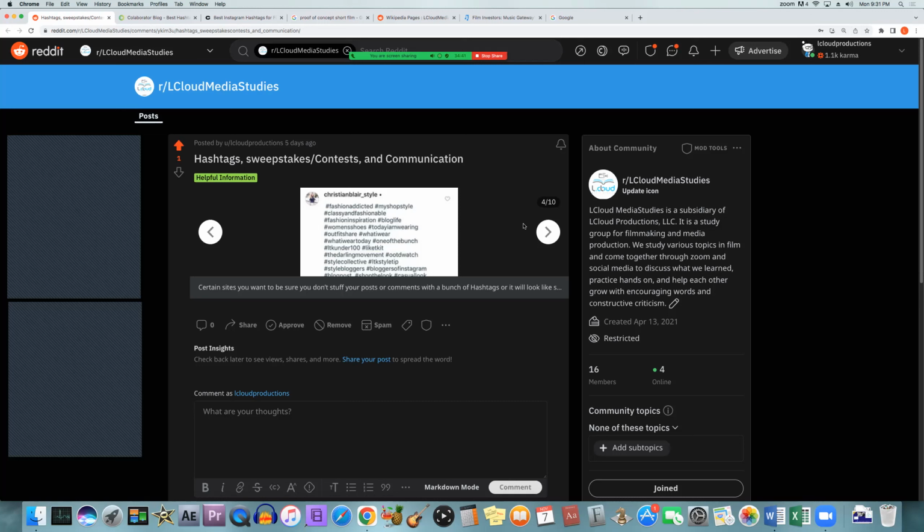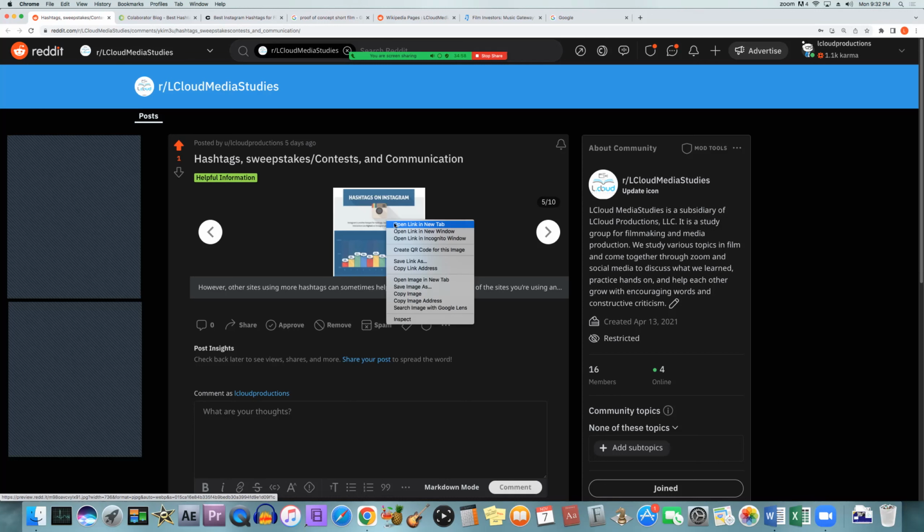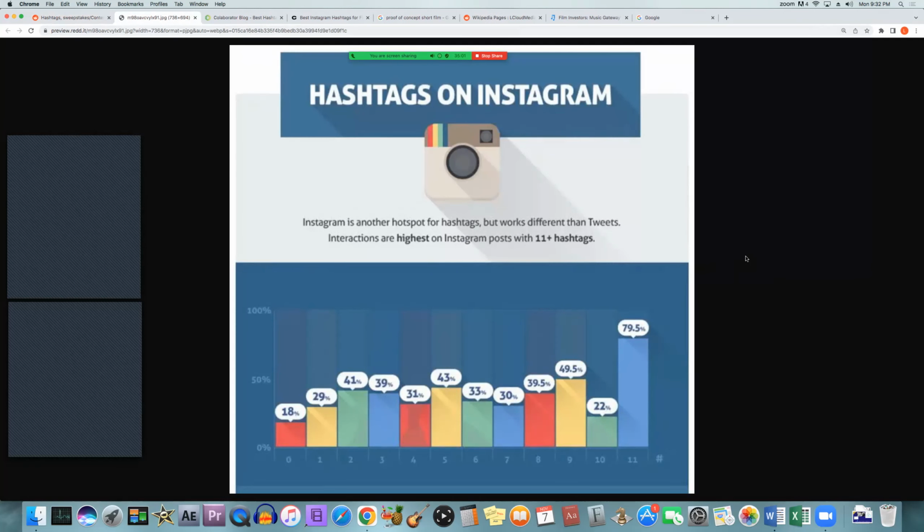With most platforms, you want to try to keep the amount of hashtags used to a limit of around 5 or less, maybe up to 7 or 8. After that, it starts to lose viewership because it starts to look like spam. However, there is some data to suggest that certain platforms like Instagram actually work better with more hashtags. Instagram and TikTok are known to get more viewership with the more hashtags that are used. I think they put that number at like 11 or 15 or under. It's still not going to be a huge number.